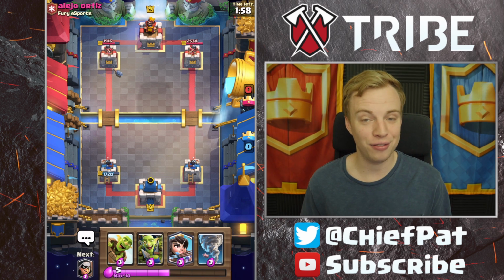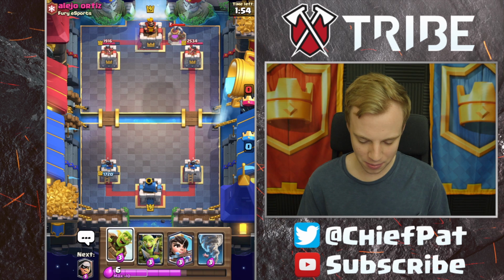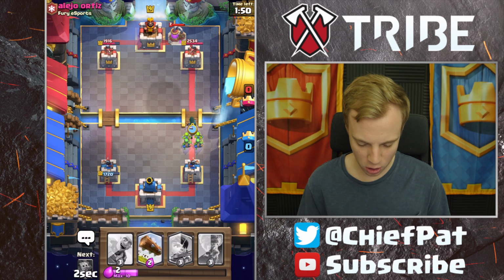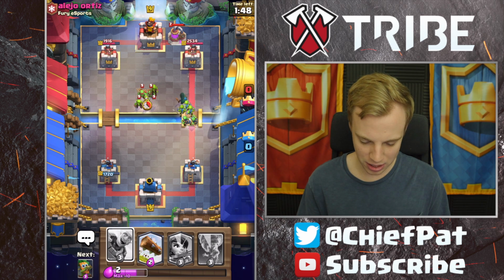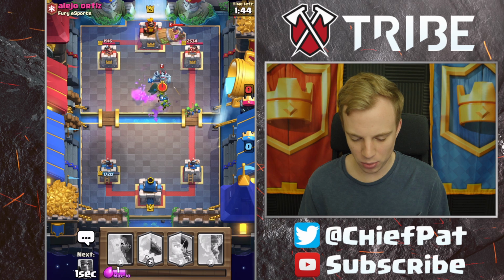I think he does have log inside of his deck, so that's actually going to be a little bit troublesome. What we're going to do right now, let's go for a Bandit in front of our Goblin Gang and hope that he doesn't have log. Let's see what he does. Doesn't look like it's going to go down. I'm going to throw our Goblin Barrel down right now, and maybe we can make this work.